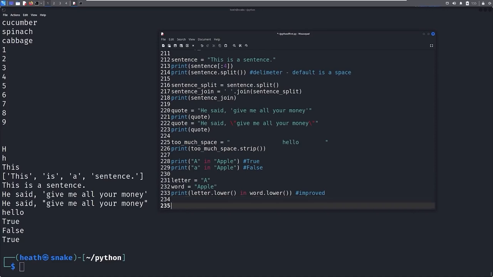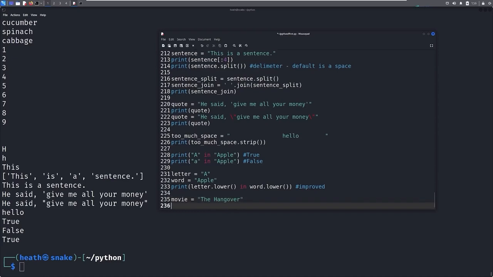So one more thing. Let's look at what is called string formatting. So if we do something like movie, we'll pick The Hangover again. We say The Hangover. You can pick whatever movie you want here. There's a few ways that we can print this out. Remember, we concatenated early on and we said print, we did something like my favorite movie is space plus movie, something like that, right? Well, we can actually write this in a certain way that is a little bit easier.